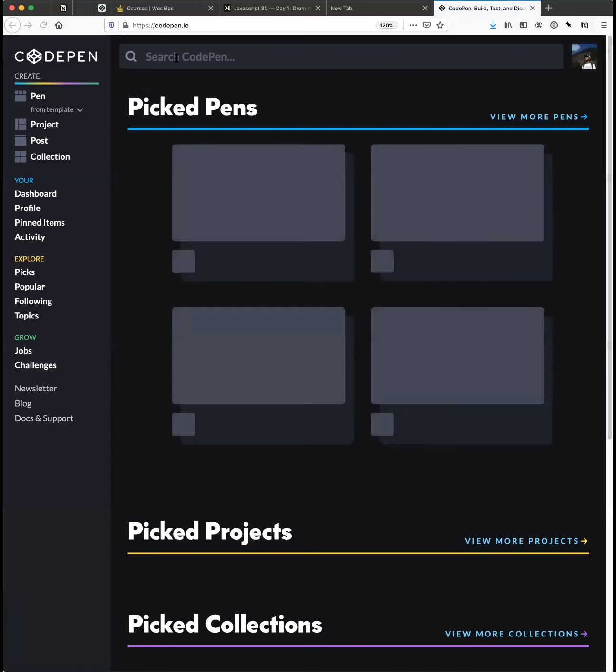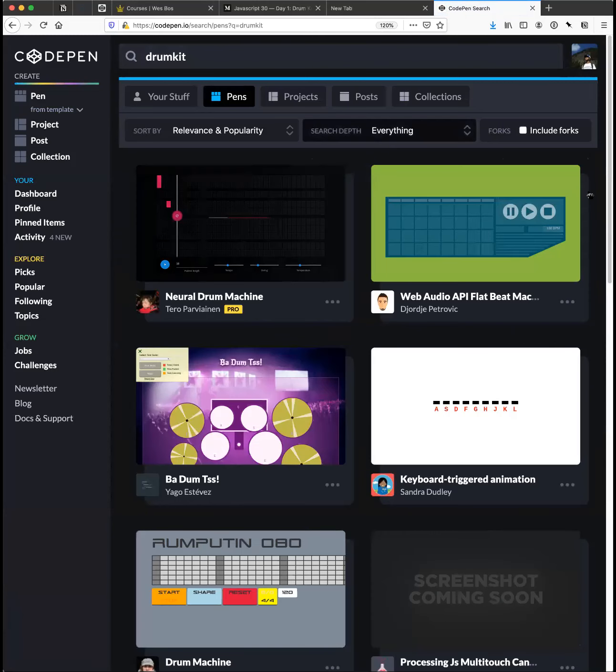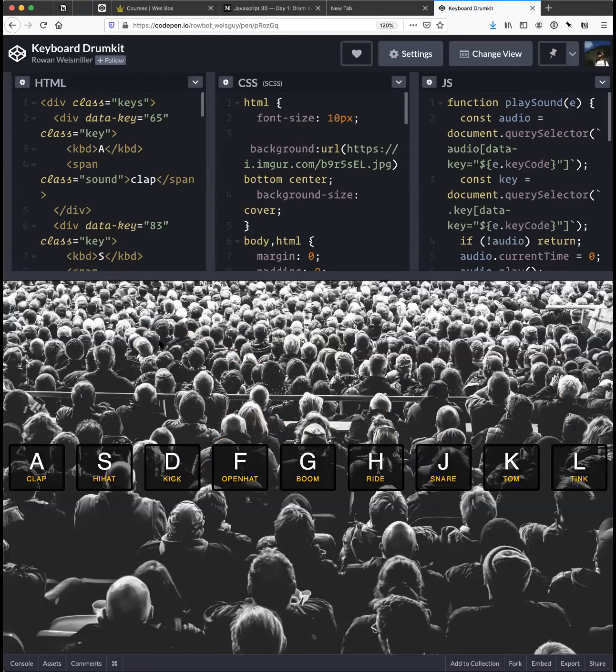If you go to CodePen, I have to double check that you can hear sounds here. We search for drum kit, and you're going to get a plethora of people who have made this. So many people have remade his drum kit, like this right here. If I hit a key, can you hear the sound?